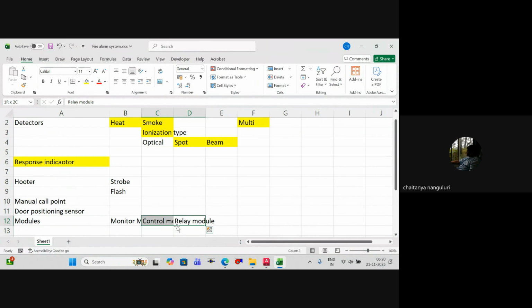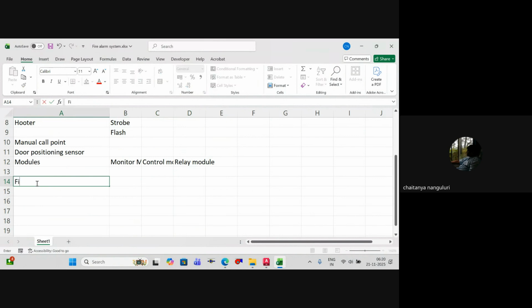Now, all these components will be connected to a master device, which we call the fire alarm panel. Okay. So when you see this fire alarm panel, you have the following things.